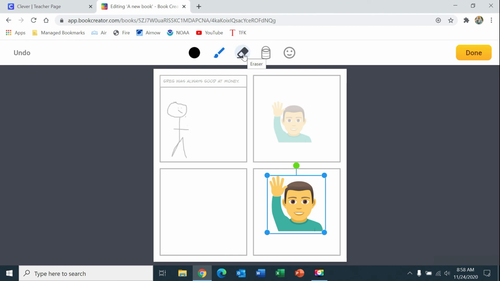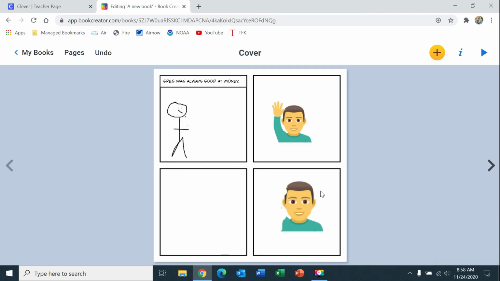I can actually go back right now and click on the eraser. I can kind of edit this by getting rid of his hand there if I wanted to. So you can get a little creative because it's not a ton. Oh, a little chunk came out of Greg's head, but you get the picture. So now I've got a different picture of Greg just kind of standing there if I wanted to do some altering. And again, once you're in here, click done, and then I can move it around.